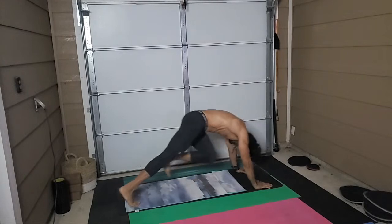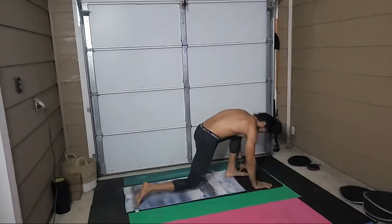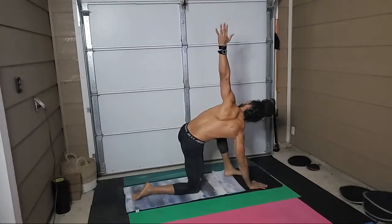Inhale your left leg back and high. Exhale, knee to nose, softly step through the hands. Right knee to the ground, left hand to the sky. Squeeze through the shoulder blades to open the chest.